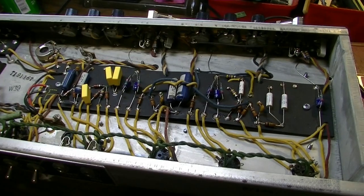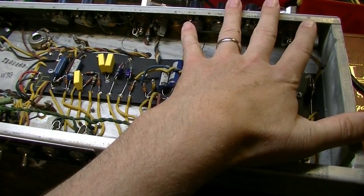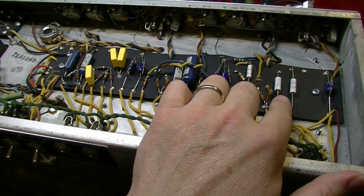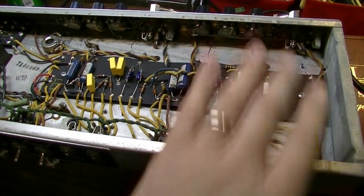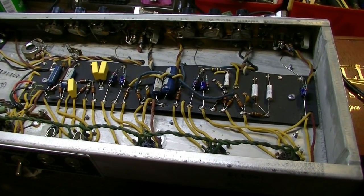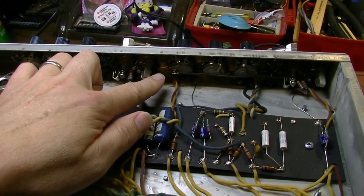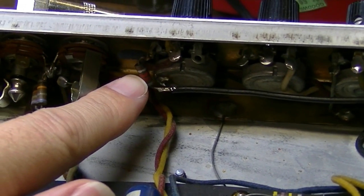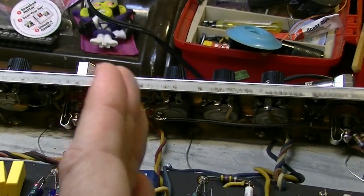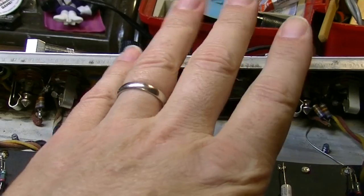All right, so I've spoken to the customer, and here is the game plan. We're going to take the bass channel, and since it's already halfway to Marshall specs anyway, we're going to go ahead and change the tone stack of this all the way to sort of a Marshall JTM45 style tone stack. We'll just basically change the mid-range resistor to, like, a 15K or something like that, to basically put the Marshall mid-range straight up and down, more or less. So that's what we're going to do on this channel.